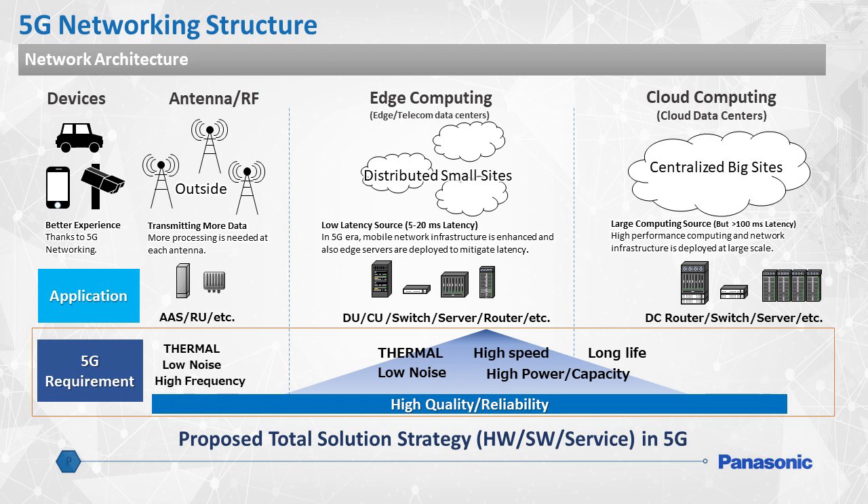From the latter part of 2019 into 2020, we've seen a major surge in the growth of 5G cellular networks, and there are a vast number of devices that make up the back-haul and front-haul segments of this 5G networking infrastructure. These include multi-access edge computers or MECs, RUs or remote units, and DUs and CUs, which are distributed units and centralized units. These devices will often require low noise current for stable power supply, protection against high inrush loads, and materials for thermal management. Panasonic's goal is to offer a total package of component solutions that will ensure high endurance, quality, and reliability.